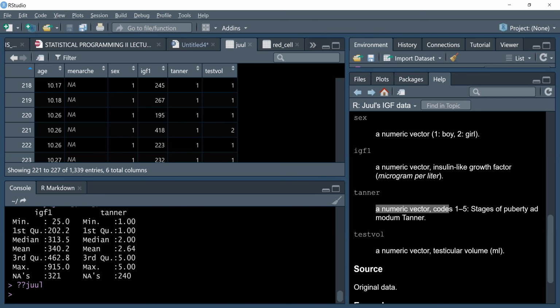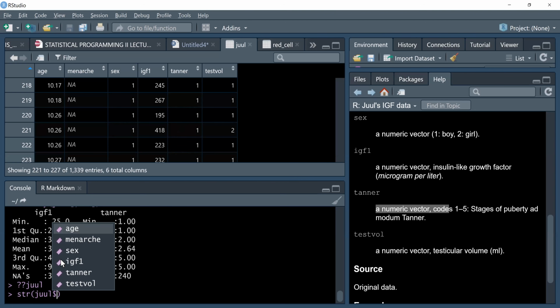Another way, if you want to confirm whether your grouping variable is actually a factor, is to use the function structure. Then I want the structure of what?